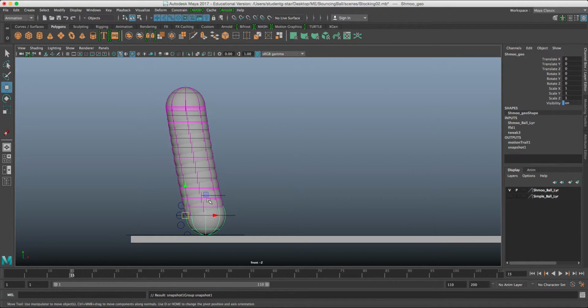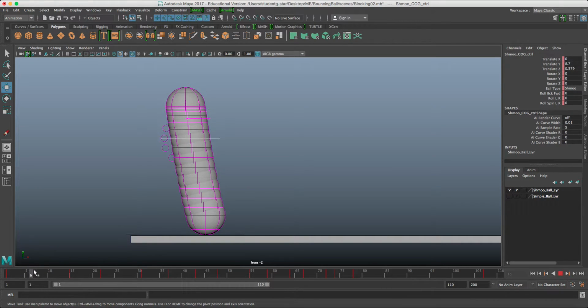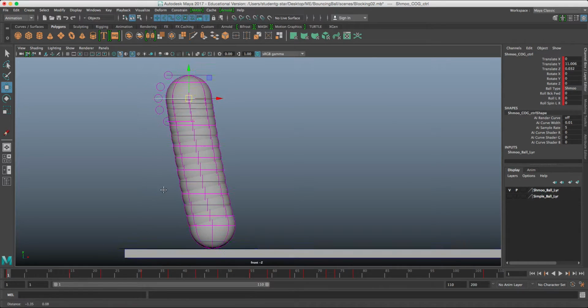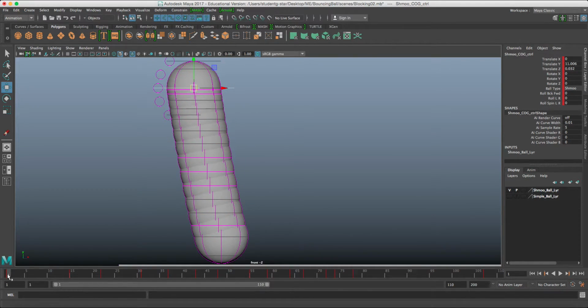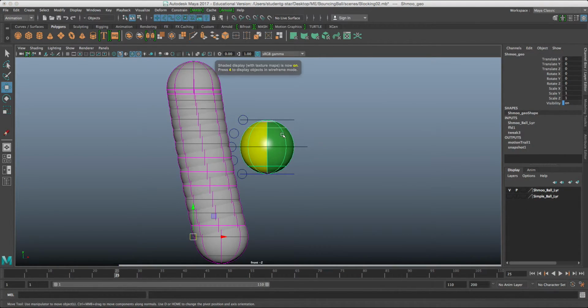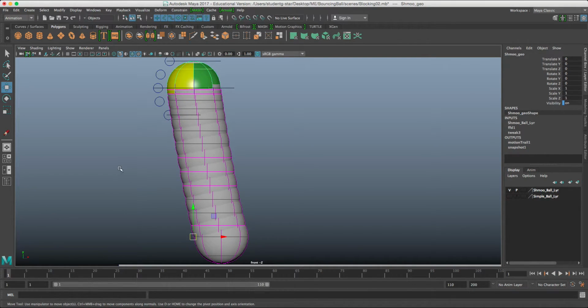Now what you see is my ball, obviously. But sometimes it's very difficult to select the ball and move it. So you can see at frame 1 it's going from the top all the way to the bottom. And I'll frame in a little bit more. So if I scrub through, then that's my ball. I'm actually going to press 6 so I can see the color. Alright. So I'm going to click on my locator.